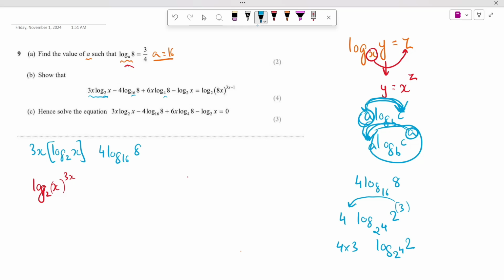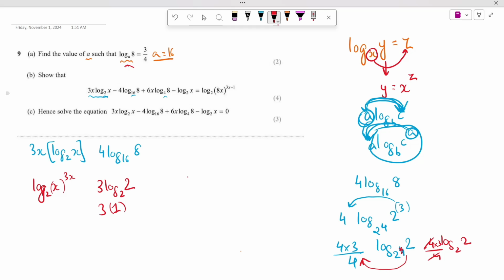Now if something is in the base, it comes in the denominator. So if 4 was there, 4 would come over the denominator, and this would be nothing but log to the base 2 of 2, and 4 into 3 upon 4. The 4 gets cancelled out, and we are left only with 3 log to the base 2 of 2. And when base and argument are the same, the log is 1. So this is the value.